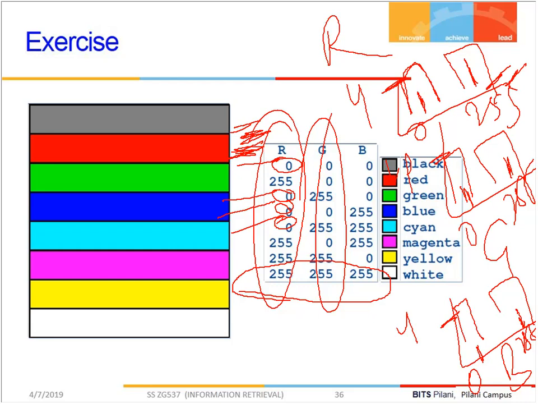Okay. So if I want to identify a black pixel, I should be able to tell that RGB are all zeros for that pixel only. Then only I can tell that that pixel is a black pixel. But from this graph, that information is actually lost. So from your exam point of view, you need to understand how to translate a 3D histogram into a 2D histogram. So please understand this thing.